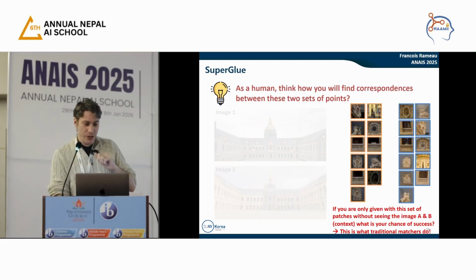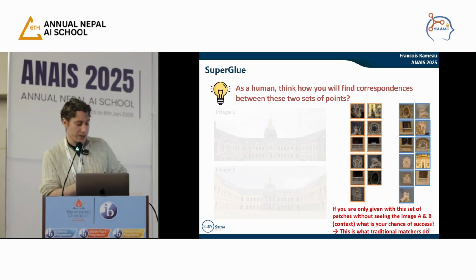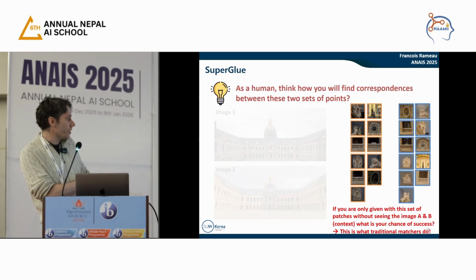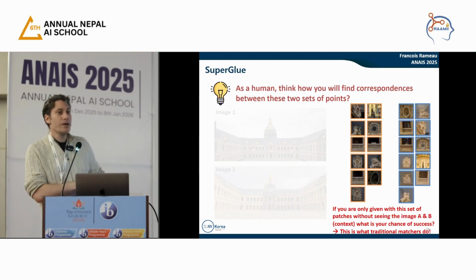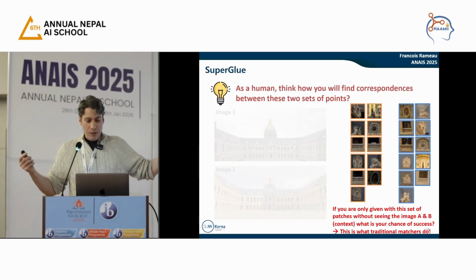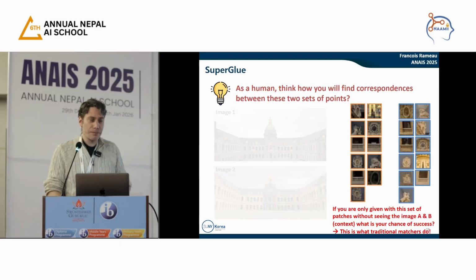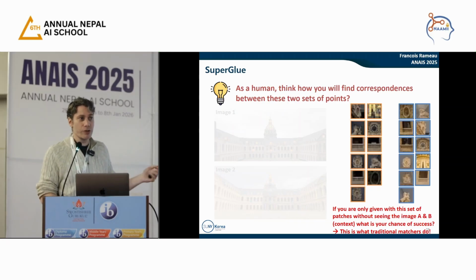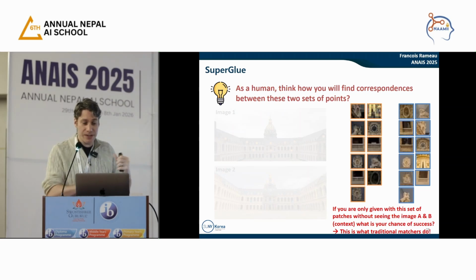Like take those two images here. And you see, I don't know if you see very well guys, but there are some orange points here and some blue points here, okay? Then if I ask you as a human, how can you find the correspondences between them? It's easy, right? It's super easy, you know? But why it is easy is the whole question here. It's easy because we see the context, we see the relationship between those points. But the algorithm I talked about before, that's not what they see. What they see is that, you know?